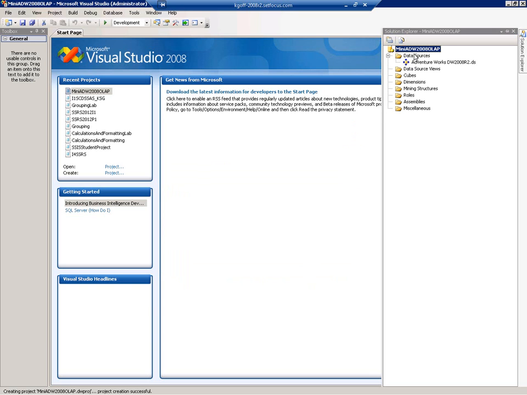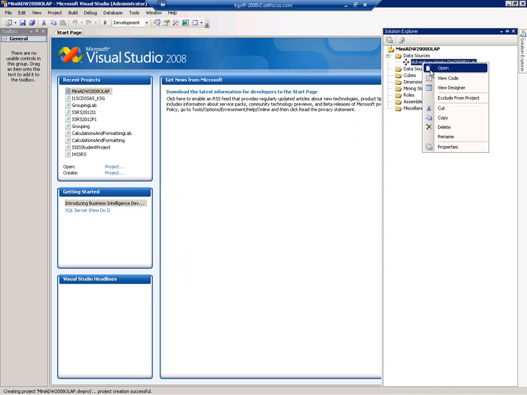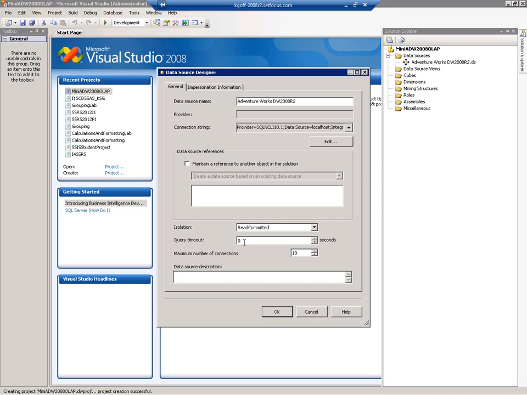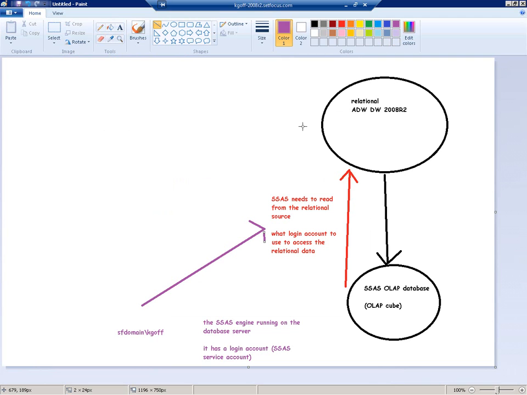Now the only other thing I want to talk about with this data source, even though we're not going to change it, I'm going to right click on this and go back in and open it. There's a setting here that I want to at least mention, even though we're not going to change it. When the analysis services engine reads back to the database, it's actually firing off queries. And it uses a transaction isolation level. Now most of the time, read committed, which is the default here, is going to be fine. Because it's not as if we're going to be reading from this at the same time that data is going to be updated. Not normally anyway.